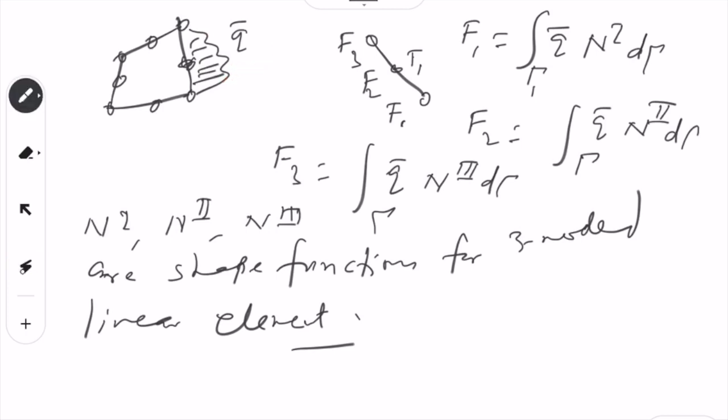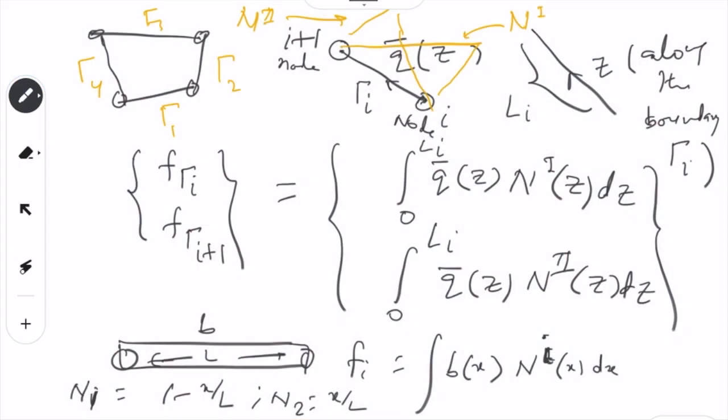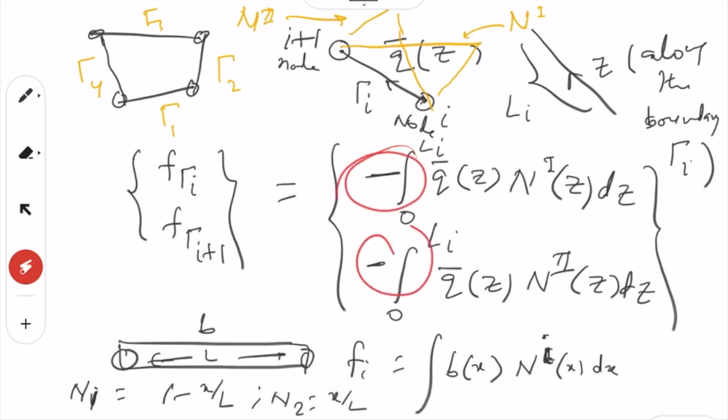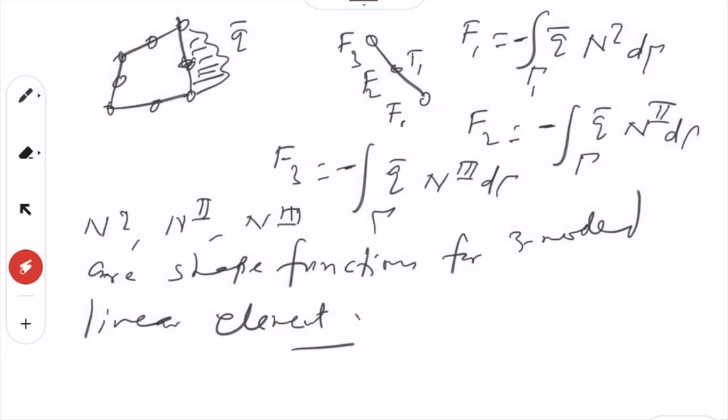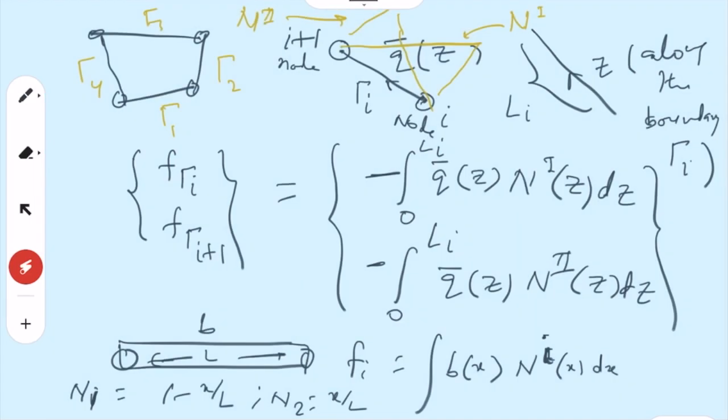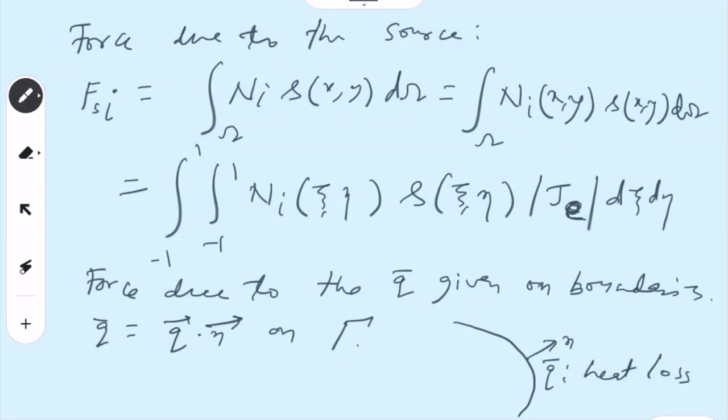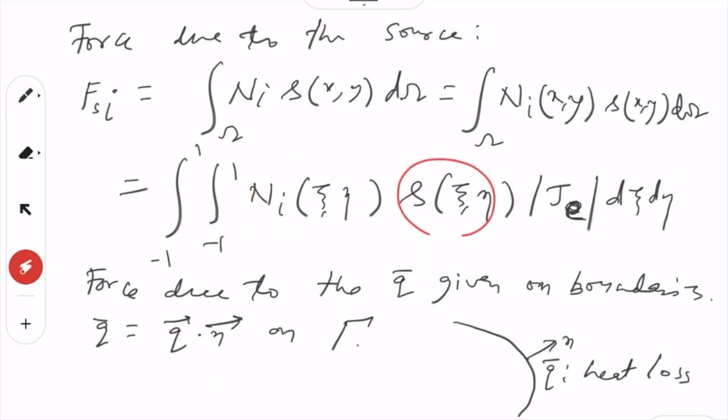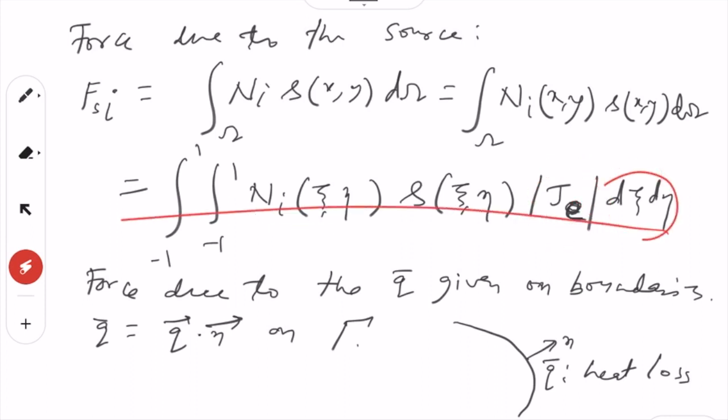So your f, remember that Q is a heat loss, so always we will have a minus here. So we will have F equal to minus here, minus here, in all cases. Since it is a heat loss, we have minus, but here we are talking about the structural system, so we have body force, but a similar analysis applies. So basically, when you have a body force in 2D, you will use the method given here, where you simply put n as a function of xi eta, find out what s will be in terms of xi and eta, put it there, and then convert. The Jacobian matrix here will be inside, its determinant, and then d xi d eta we can find very easily.